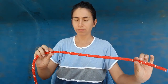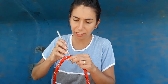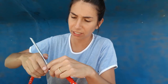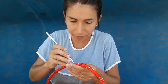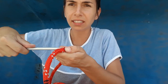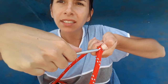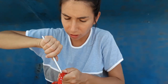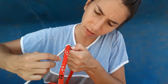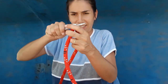Now from the tip we're going to look out for our second mark that we need initially. With the smallest fid, we're going to try to open it and try to bring the core outside. It's a bit tricky, it's not the easiest thing to do. Until you start seeing the white coming, and you will want to bring it all off. I can see the fid already. Aha!